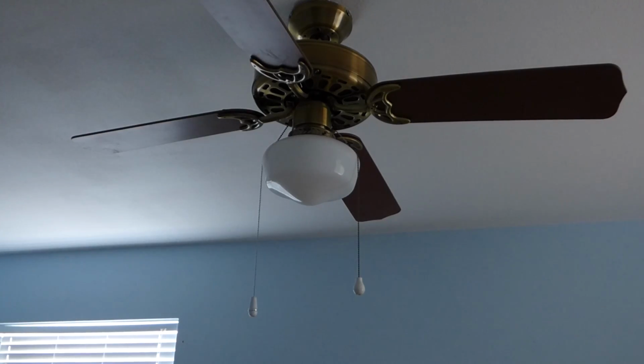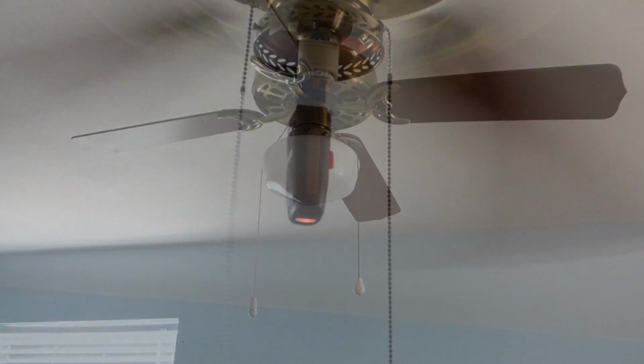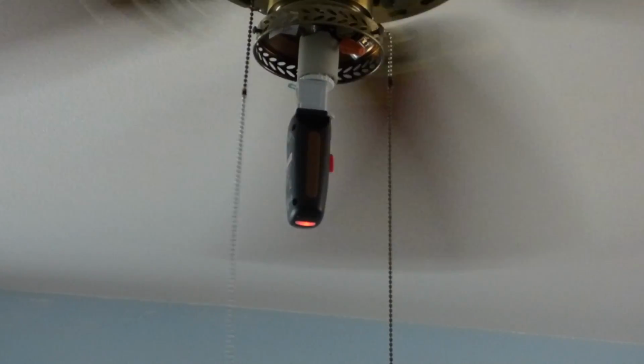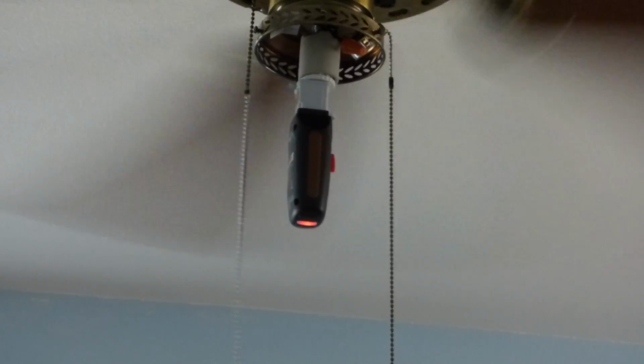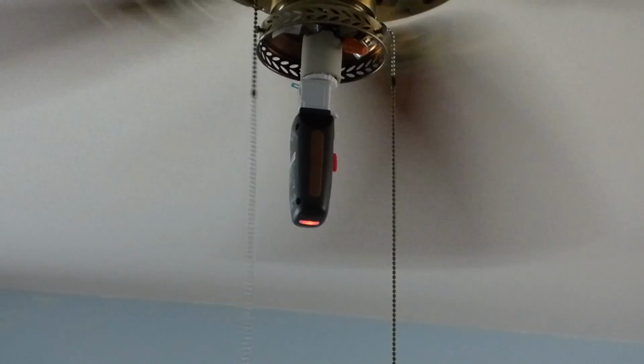Also, I'll get to killing the power, and we'll get back to taking this old fan down. Alright, so we've got the little sniffer here, the circuit breaker finder. So we've got that part and this part here, and I'll go downstairs and see if I can find the circuit breaker and turn it off.